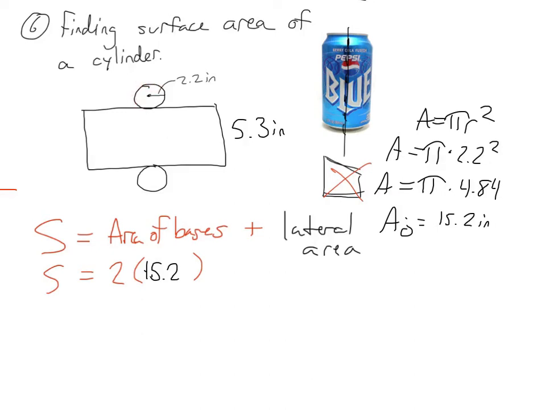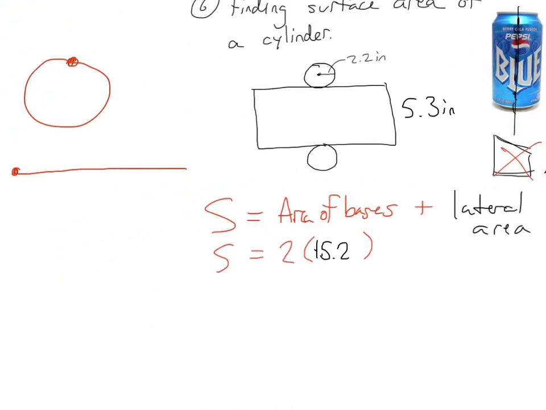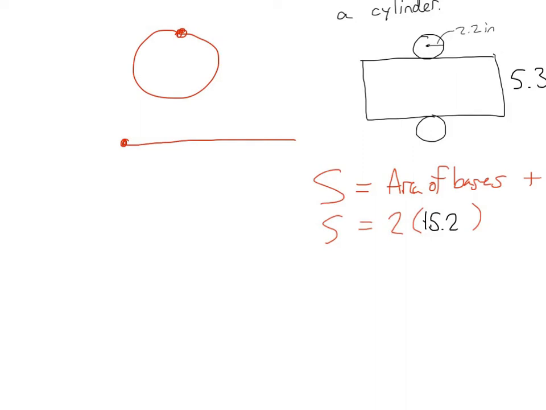So what is the distance around a circle? It's the circumference. Circumference is the distance around a circle. So I'm going over here so we have some more room. How do we find the circumference of the circle? Remember, circumference equals pi times the diameter. But we don't know the diameter, do we? Well, we know the radius is 2.2, and the diameter is all the way across, so it's 2 radii. So C equals pi times 2 times the radius. The radius is 2.2. So what's 2 times 2.2? You guessed it, it's 4.4.